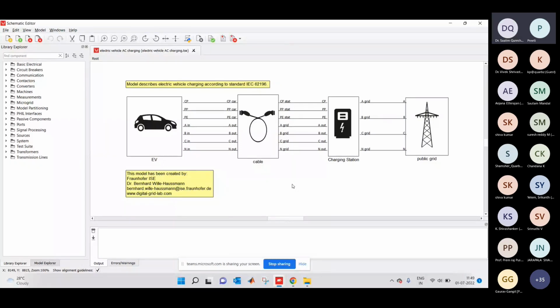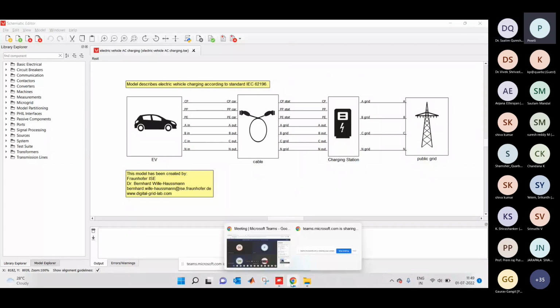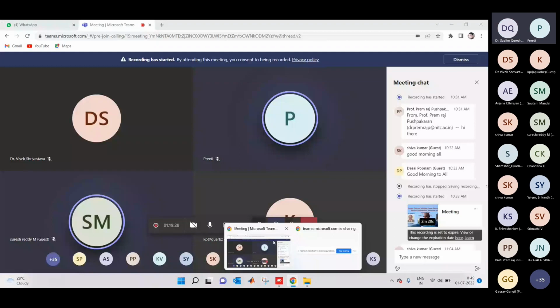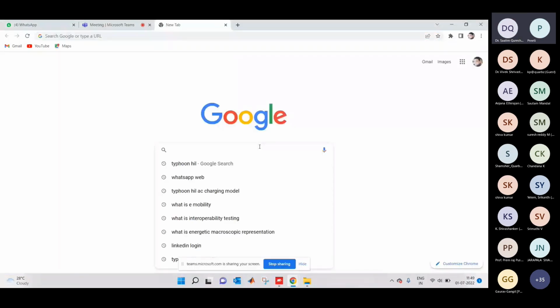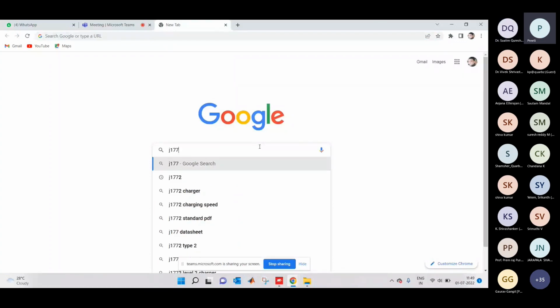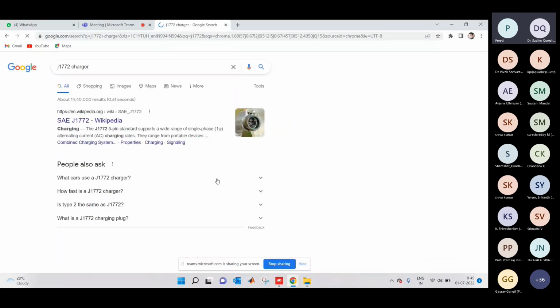About J1772, it is known as the J plug charger. Let me show you on the internet what J1772 means.